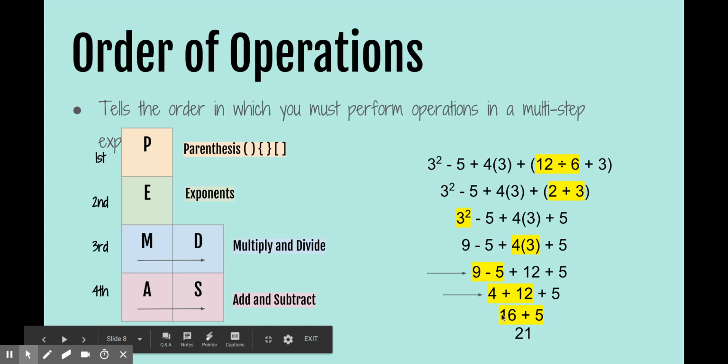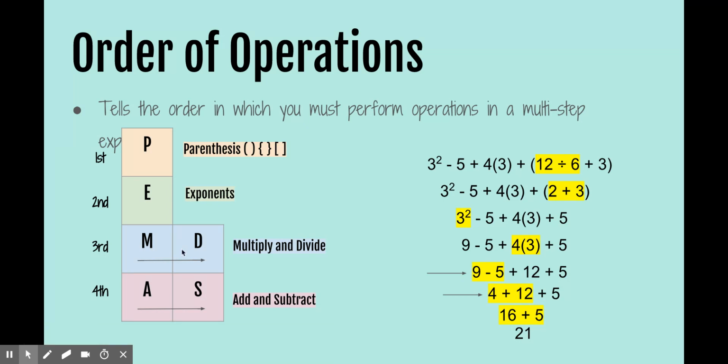So just make sure that you're being really careful with those steps, that you're doing whatever you come to first rather than just multiplying first and then dividing, because it might not work that way depending on your problem. And then also just be super careful that you're evaluating your exponents correctly, because 3 to the second power, a lot of you are still putting 6. It is not 6, it's 9, because remember that means 3 times 3.